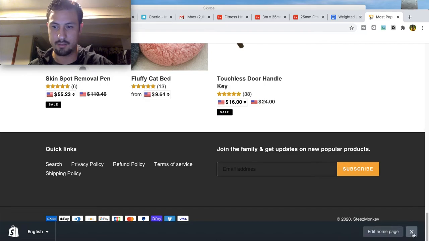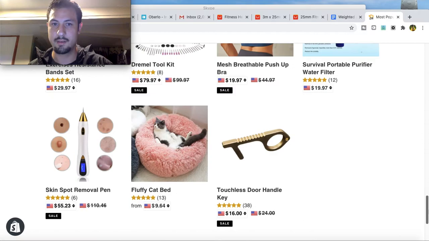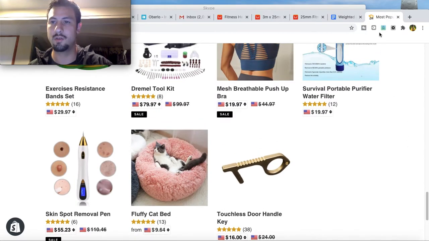And there it is, guys. It's gone. So that is how you will delete the powered by Shopify on your website.